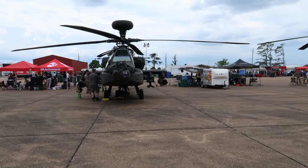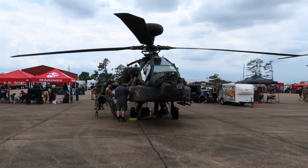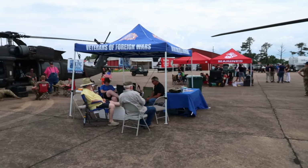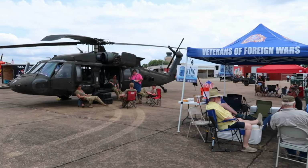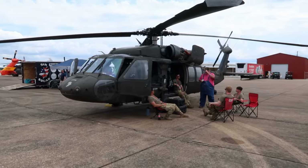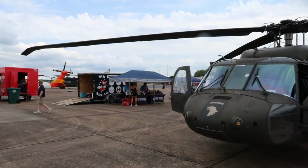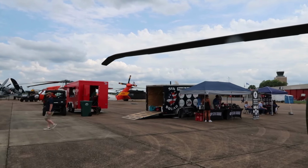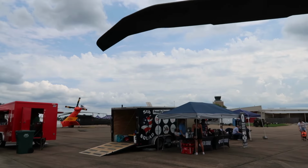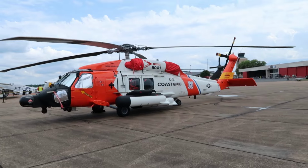And this is one of the ones they have a camera on the front. It takes selfies and stuff. And if you're not careful, you can get that done. And there's a VFW. And here's another helicopter. And this one, they have specially shaped blades to hit me in the head. You see how the end of it kind of points down? But it's not quite low enough, so it might not hit me this time. We'll see what happens. And look, here's a Coast Guard helicopter.